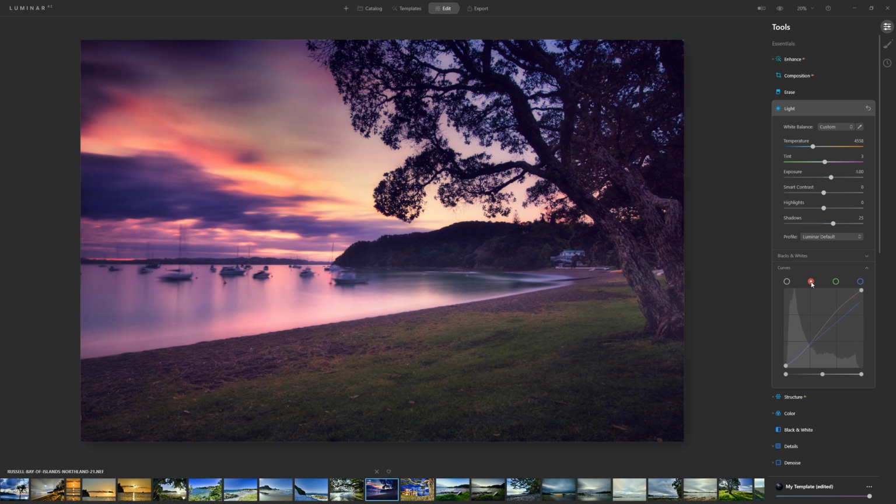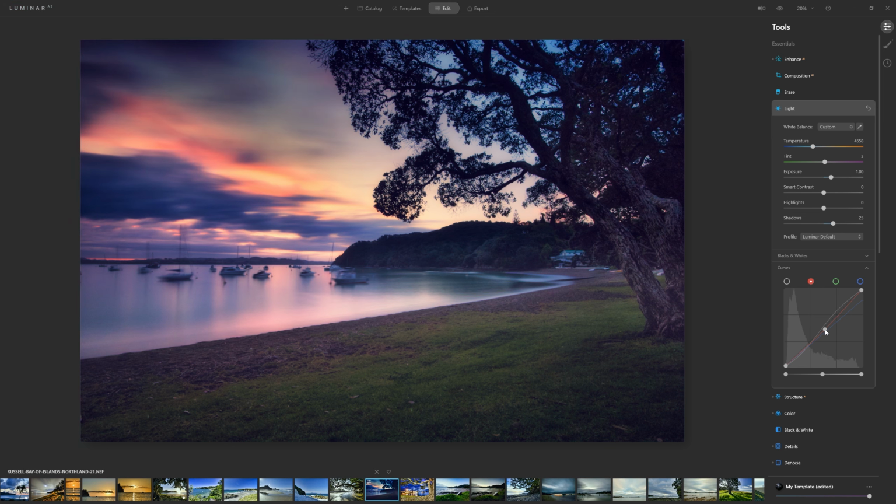You could come into the red section here, and what you can do is if you lift the reds, you're going to add more reds in. And there you can see we've color toned it with a more kind of reddy pink wash. And then if I take that away, it will give it more of a cyan look. Just like that. But I think it's cooling it off just a little bit too much.